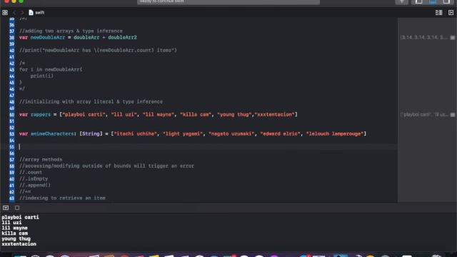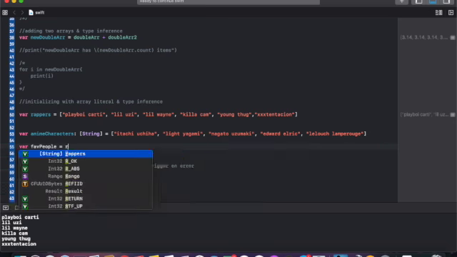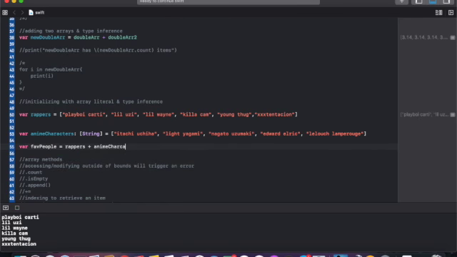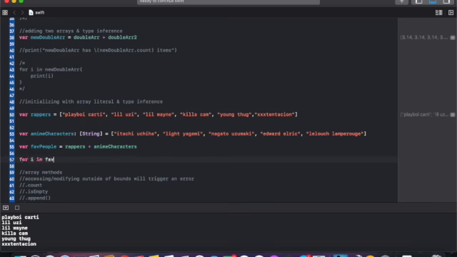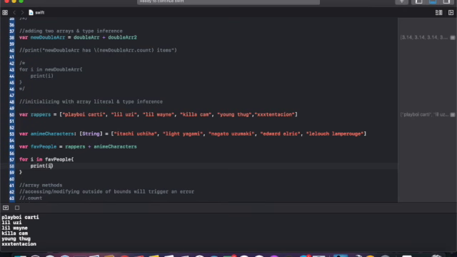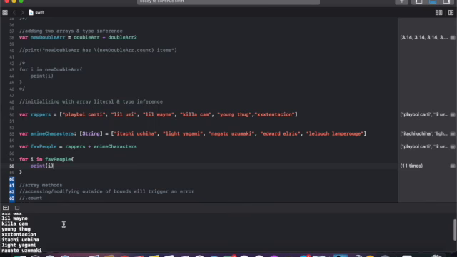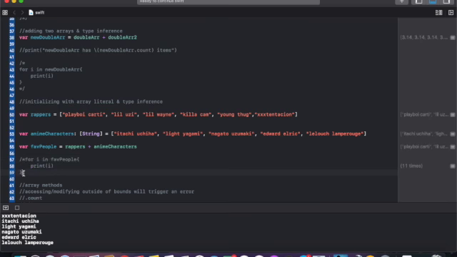And we can go ahead and combine these two arrays the same way we did the other ones. So let's see what I'm going to name this. I'm just going to name this one fave people, and we're going to say equals wrappers plus anime characters. We're going to say for i in fave people, print i. And then boom. So now we successfully made an array of type string combined with wrappers, combined with anime characters to form my favorite people. All right, so we're going to go ahead and comment that part out so it doesn't run again.